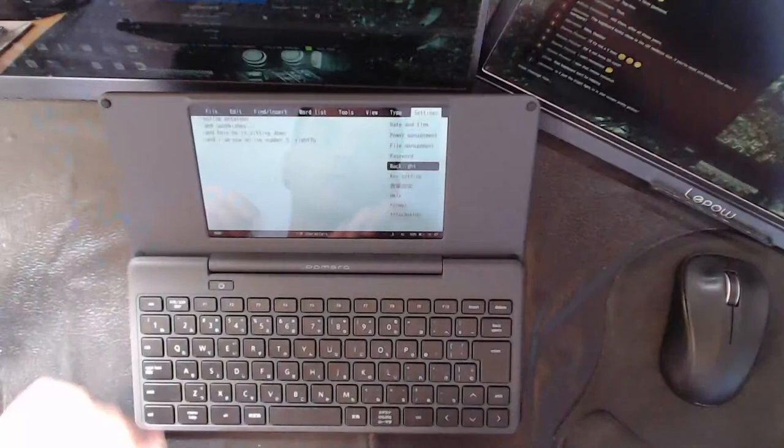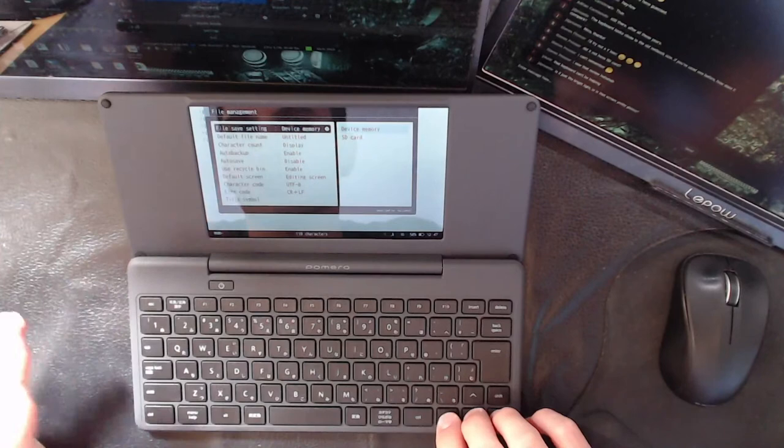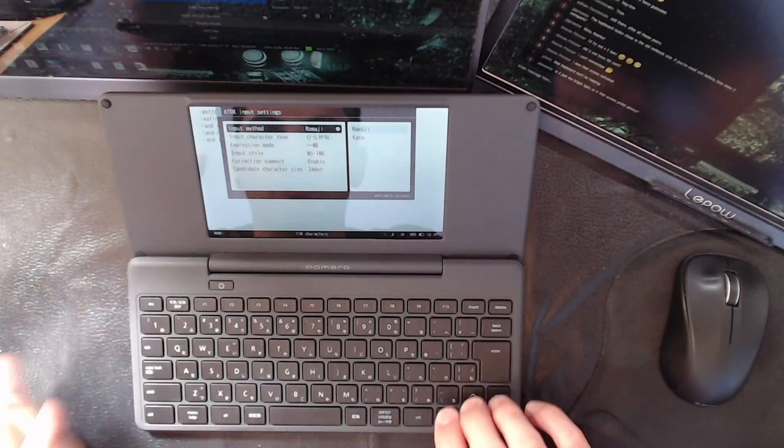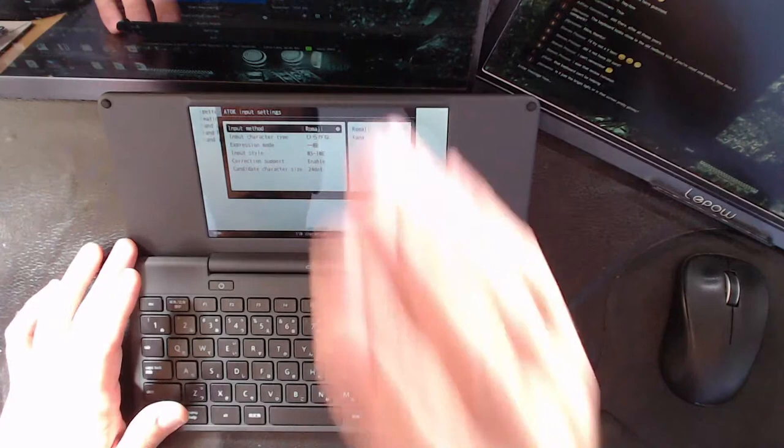So you have password, file management as well. You can go through the device memory and the SD card, and you can search by stuff too. And now there's some stuff that a lot of you guys would probably know that I don't know. ATOK input settings. There's a bunch of things you can do here. That's for Japanese. I understand that between Romaji and Kana, that would be Katakana and the way to trigger into Kanji.